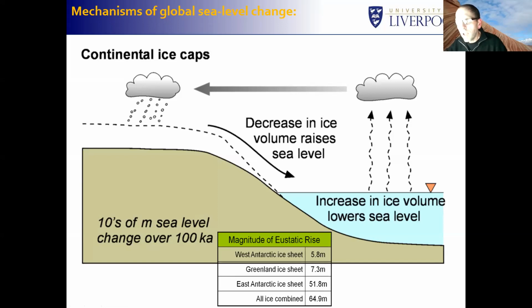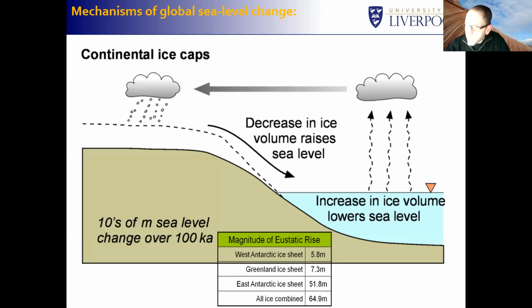Now, I don't know about you, but I go around cities now and look at them and think, how much of this city is more than 10 meters above sea level, or more than 5 meters above sea level? If you stop and think about this, this is going to cause total carnage if this ice really does melt in the way that some of the worst case scenarios predict.